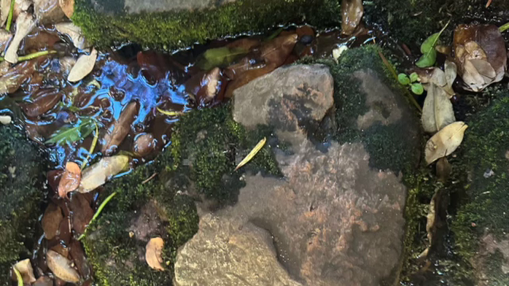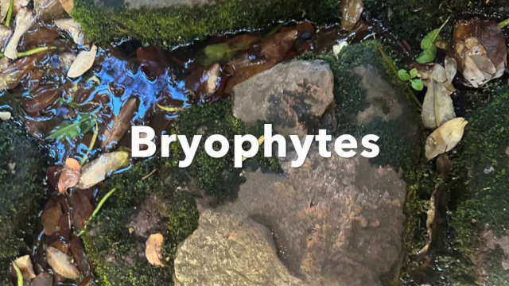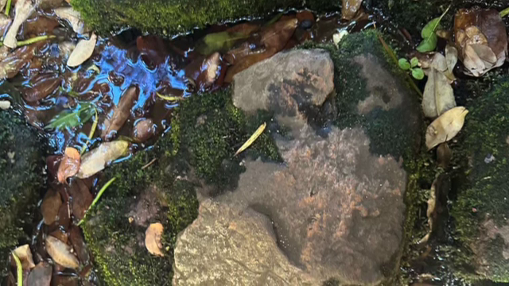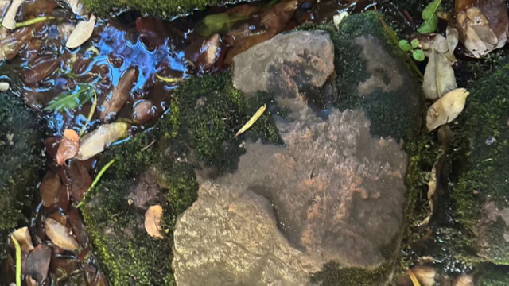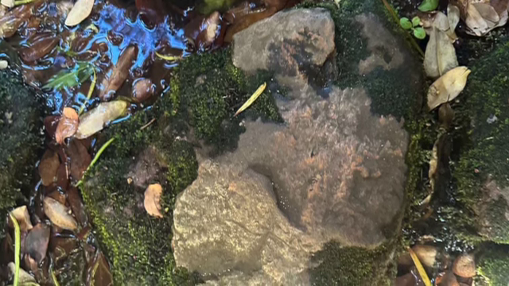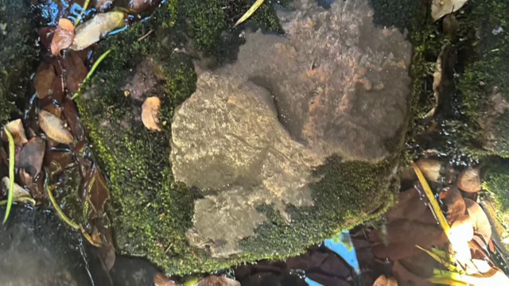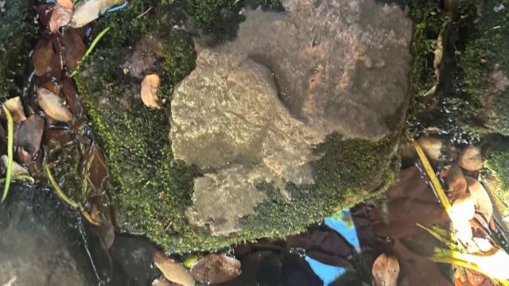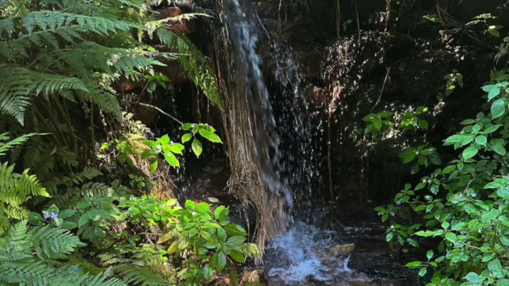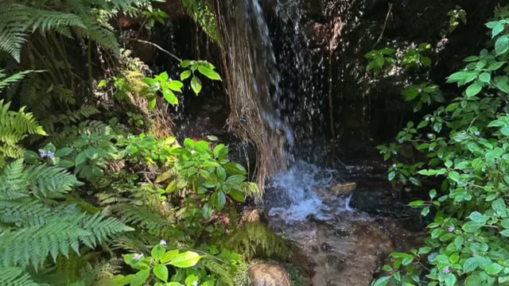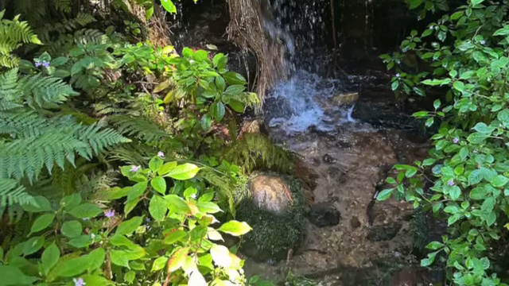Bryophytes are among the oldest plant groups. They lack true roots, stems, and leaves, instead absorbing water directly through their surfaces. Since they lack vascular tissue, bryophytes depend on external moisture. Their sperm must swim to reach the egg, making water essential for reproduction. Once fertilization occurs, the sporophyte produces spores inside capsules. When mature, these capsules release spores into the wind.